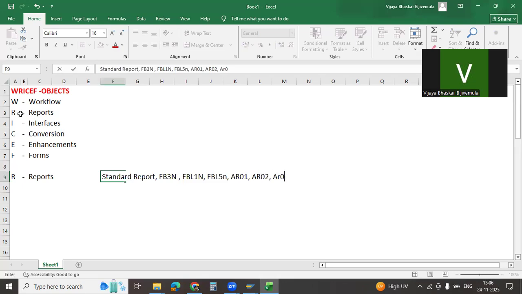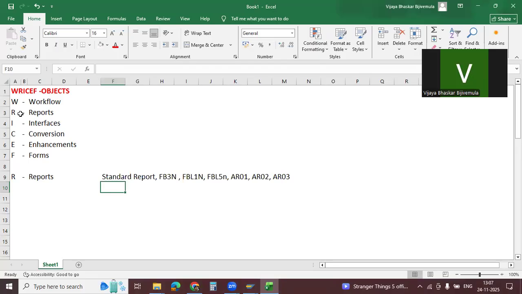Different kinds of reports are available, but sometimes they do not give a full-fledged business requirement. These reports are based on global specification. SAP is a global module, right? It does not work for a specific country or a specific unit. It is based on a global requirement, and these reports are designed for that.